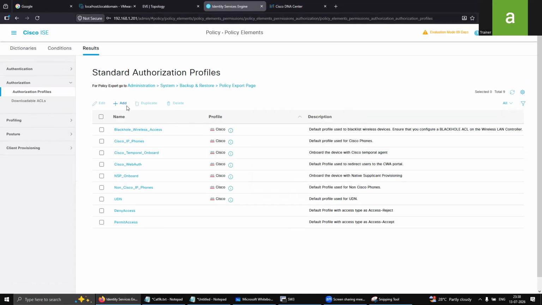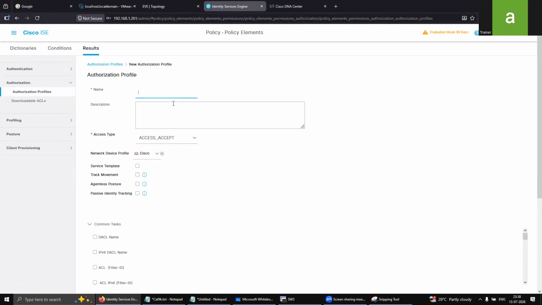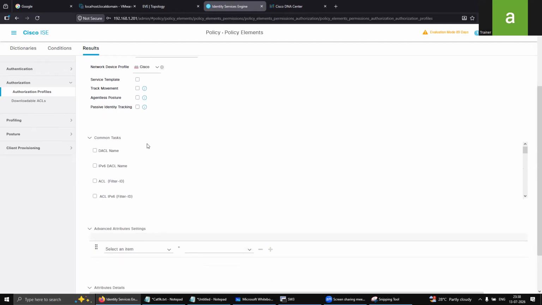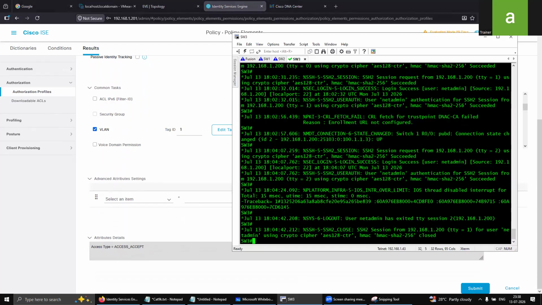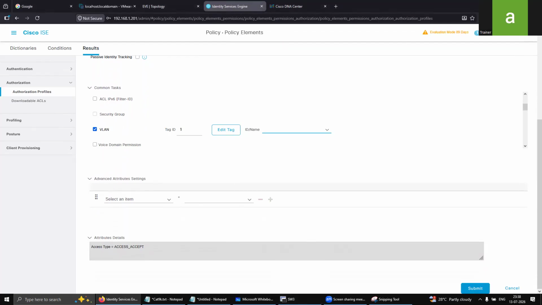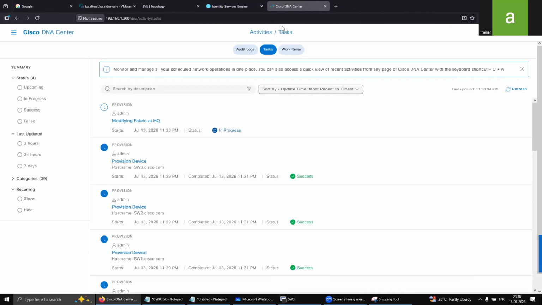We add a profile, let's say IT1 profile. Now comes the main part: you have to select the VLAN and name the VLAN. Use the name used by, what is the name used actually?